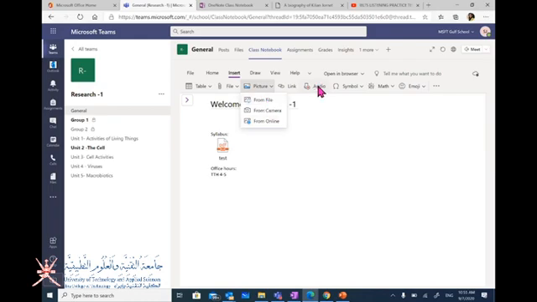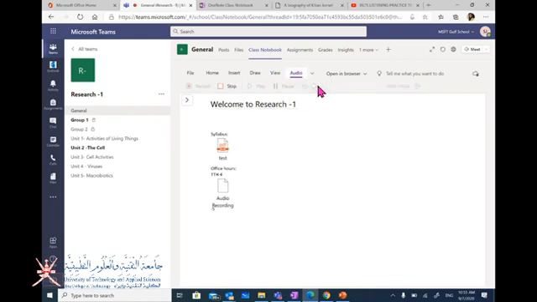The audio is as well over here. As you can see, we have the audio, so I can record my voice. This is something very nice for you if you have a listening. You can record the listening text by your voice. You will say stop, and in this way you will have it recorded in your page. And now I will show you, if you prepare the question on Microsoft Forms, how you can put it over here. Okay, so let me make it in another page.